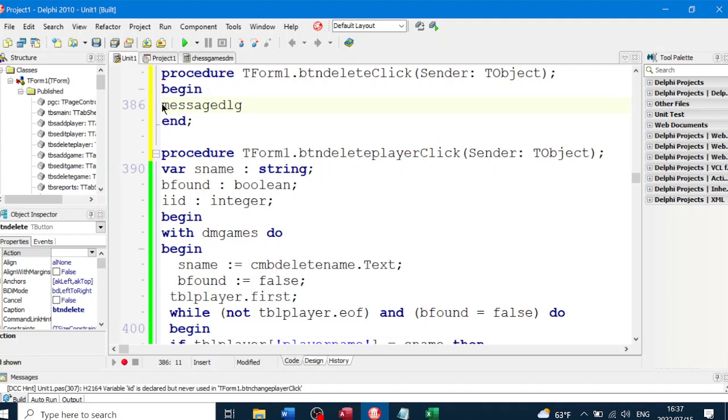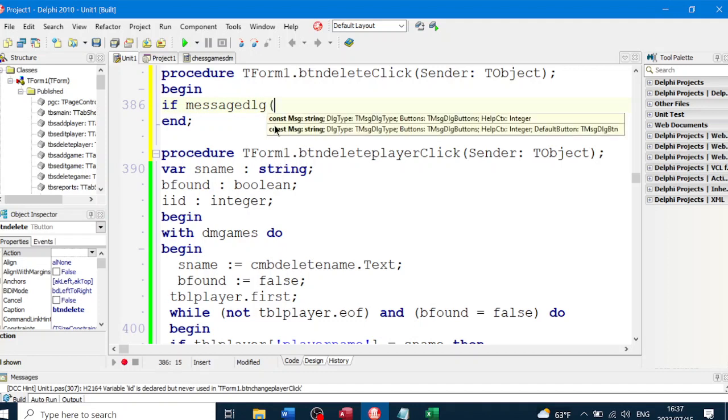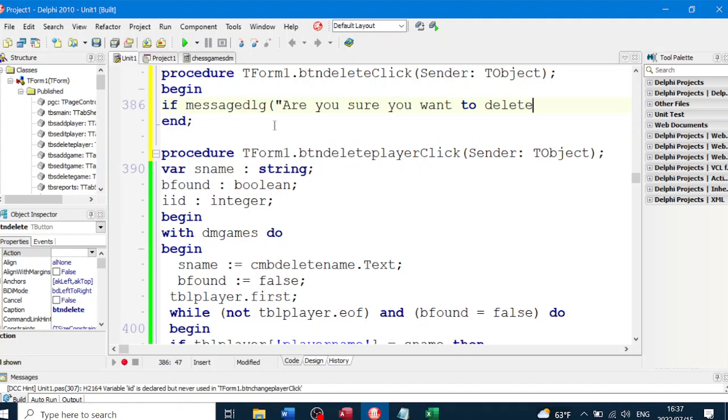If message DLG, message dialog, the message we want, are you sure you want to delete? Question mark. And then empty warning.